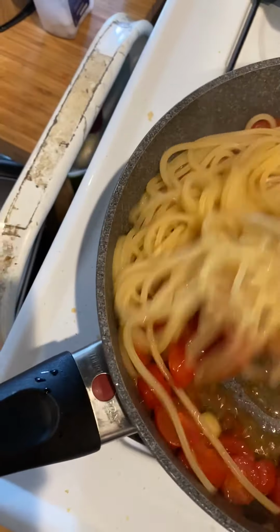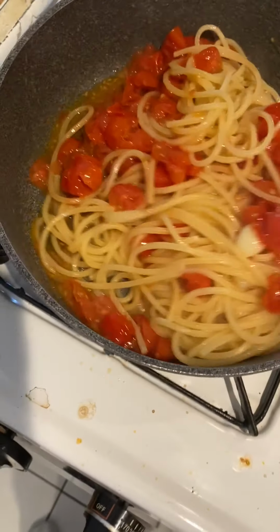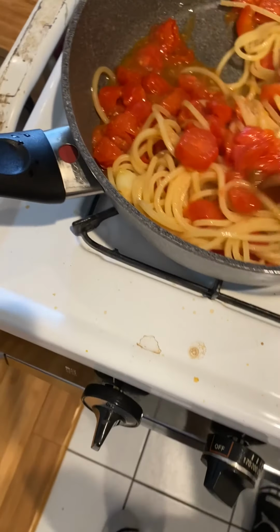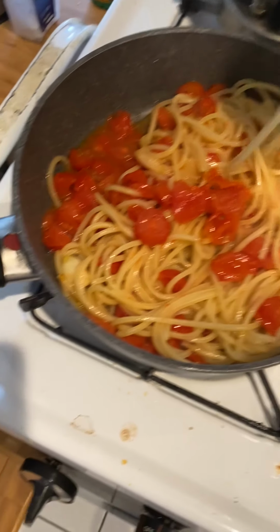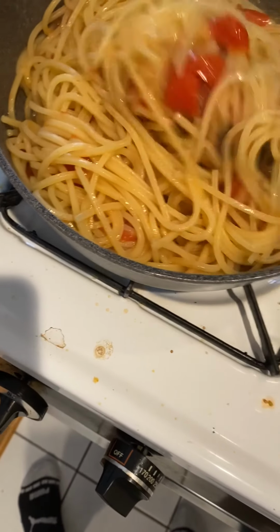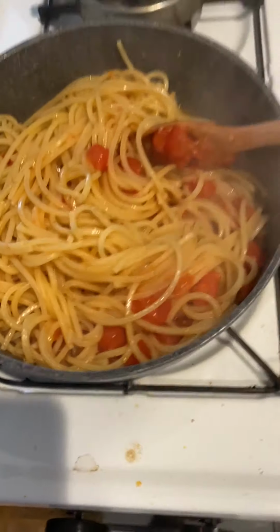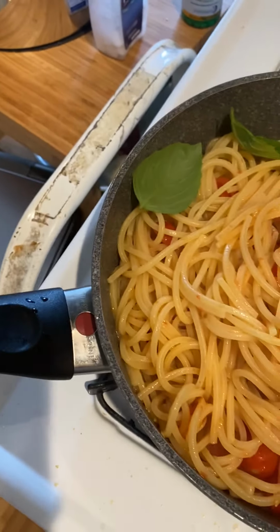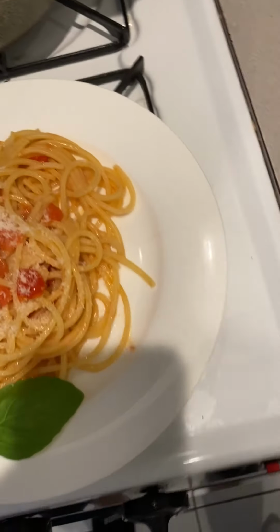Okay, what I like to do is a nice little mix. So while it's still cooking, by the way, I love my pasta al dente, so I took it out 30 seconds earlier. The cooking time for al dente is 13 minutes for this particular pasta, and I'm just gonna keep tossing in my pasta here layer by layer so that the pasta starts to absorb the juices. Look at that. Beautiful. Okay, now what I'm gonna do here is toss in my fresh basil. The next thing I'm gonna do, of course, is put some Parmigiano Reggiano in here.